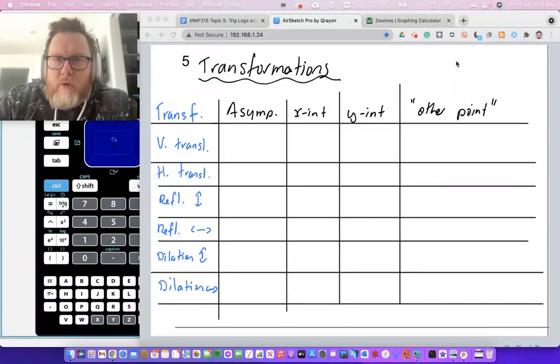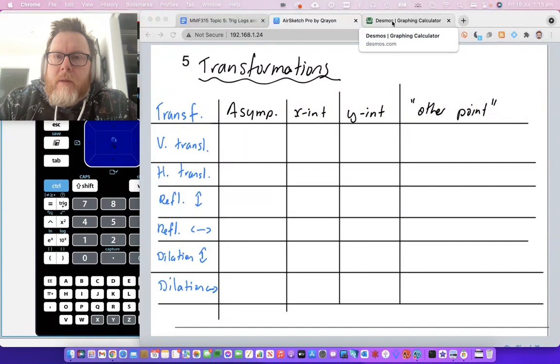What I thought we might do is have a look at Desmos and quickly go through the different transformations, both vertically and horizontally, and make a little chart about what gets affected so that you get a sense of where you need to devote your energies for sketching. So we'll do that in this video, and then the next video we'll have a look at a few quick examples, and then that'll be it for that.